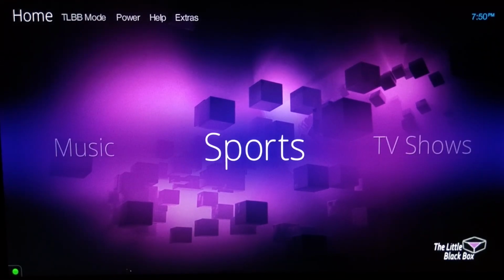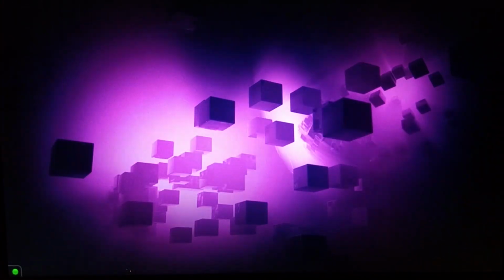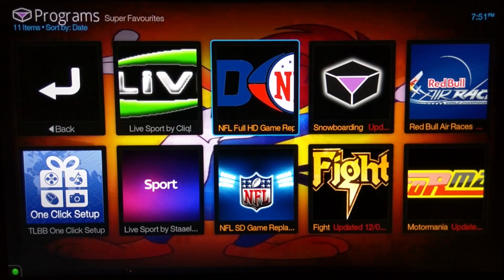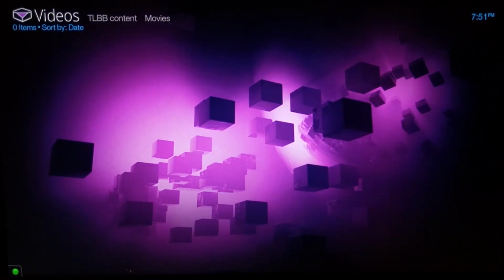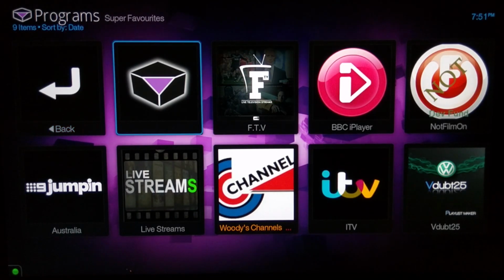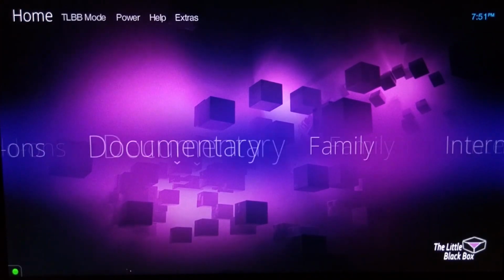Now the Little Black Box does come pre-installed once you do the one-click setup, and then you will get this unique skin and all the add-ons that it's installed. Now each category has its own add-ons. So for instance, like sports, and you'll get all these add-ons, and if you go on to music, you'll get music add-ons as well, so you could stream that. And then movies, this one uses one add-on, and it specifies just into that one. And then live TV obviously uses all the streams from all these add-ons that they have pre-installed. And then international shows you international streams of channels, and then so on.